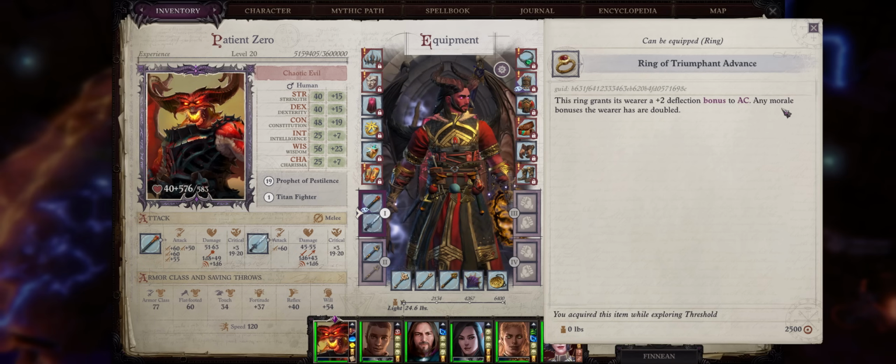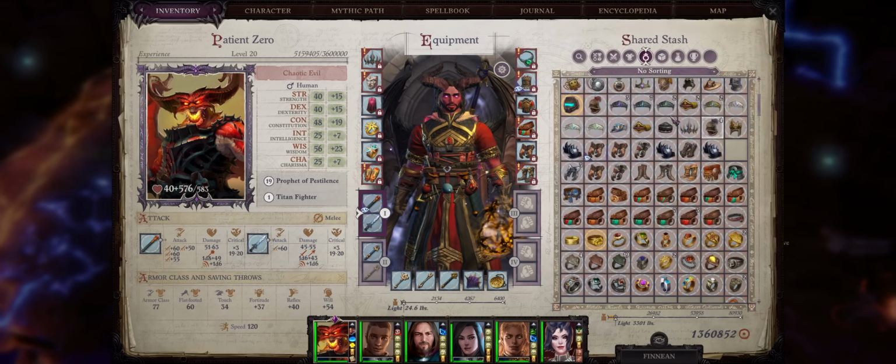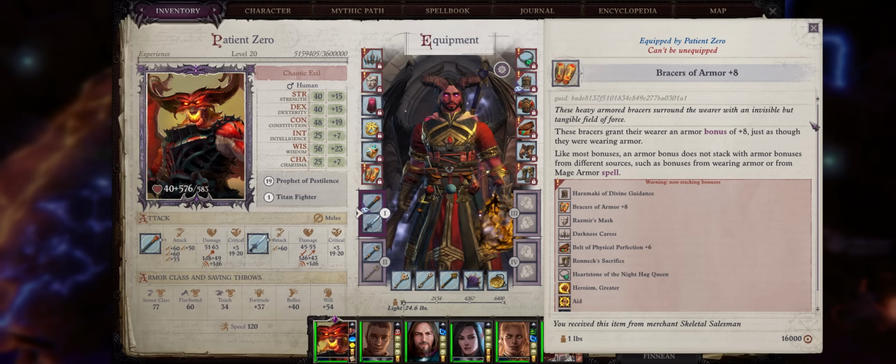I didn't really bother with Triumphant Advance for this character because I don't see much of a point in attacking when you have hexes and spells. Which is also why I didn't go with the Braces of Slaughter, just Braces of Armor or whatever else you want, including the lucky bracers you start the game with.